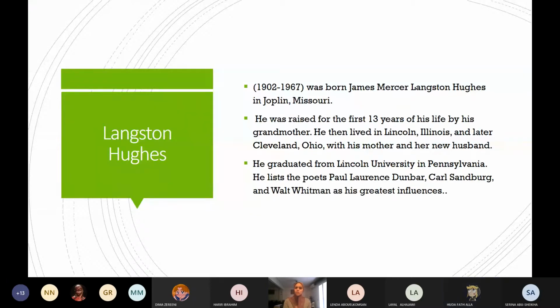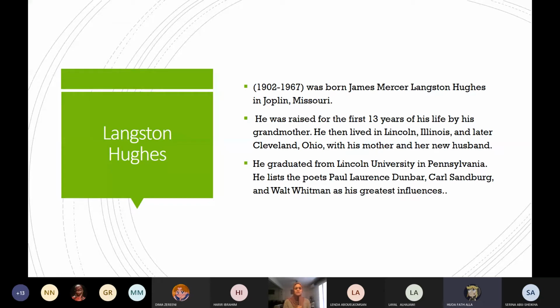Is it a juxtaposition or not, girls? Yes. How? No, it's not. Why? It doesn't compare two things. What about the poor people and the luxurious advertisement? Yes, it is.